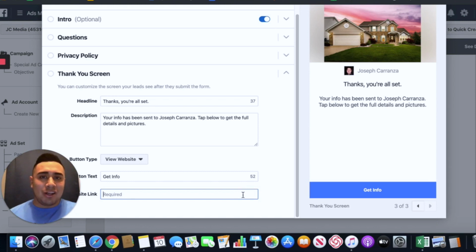And you could do a lot of stuff with that. You could send all of your information to a spreadsheet, to your CRM. You could book appointments. You could get a lot more information about them. For example, if they have good credit, if they're working with an agent, what area they're looking into, how many bedrooms they're looking for, what type of houses and so forth, right? So you could definitely do a lot of that with a chatbot sequence, but just for this tutorial, I don't want to take too much of your time, right? So I'm just going to leave it at that. But other than that, that's pretty much it.